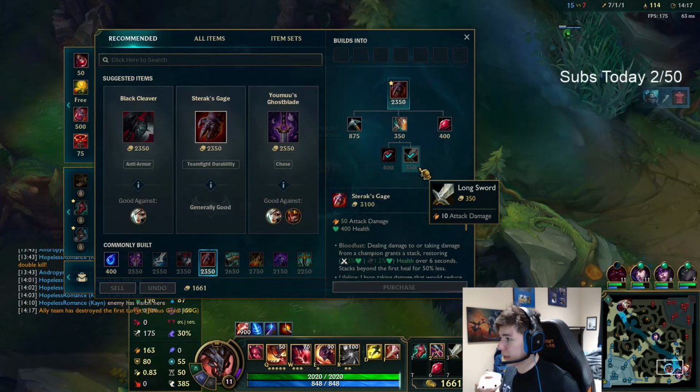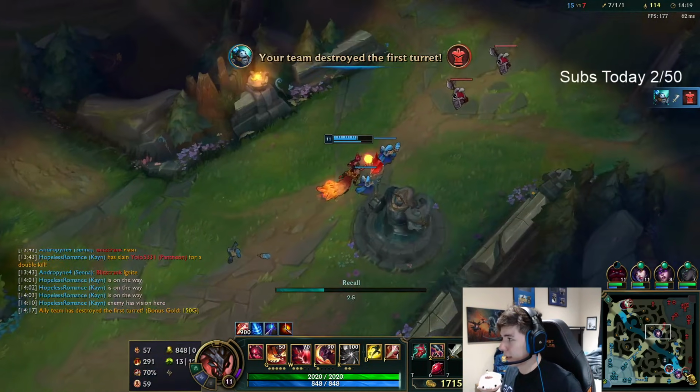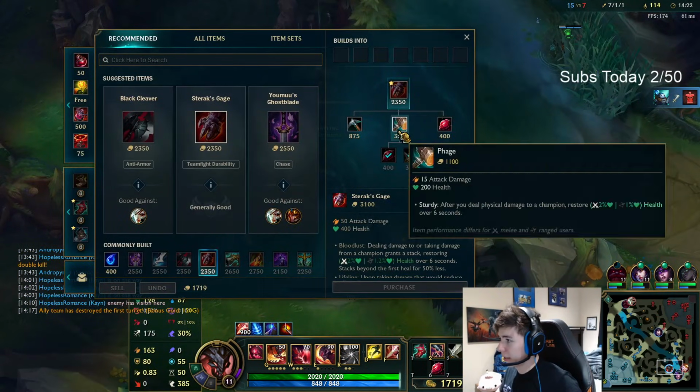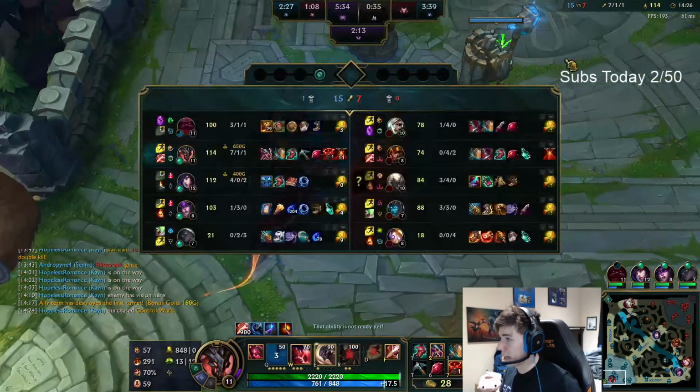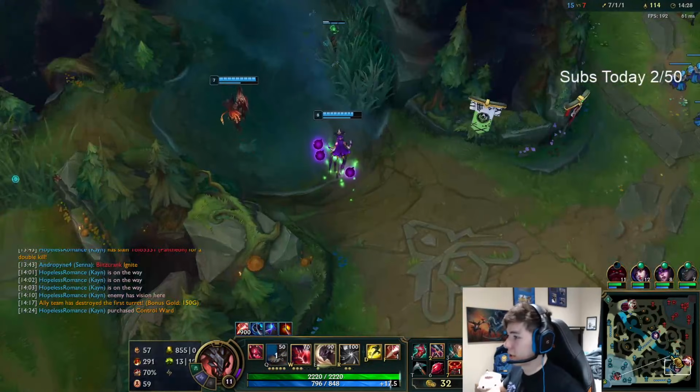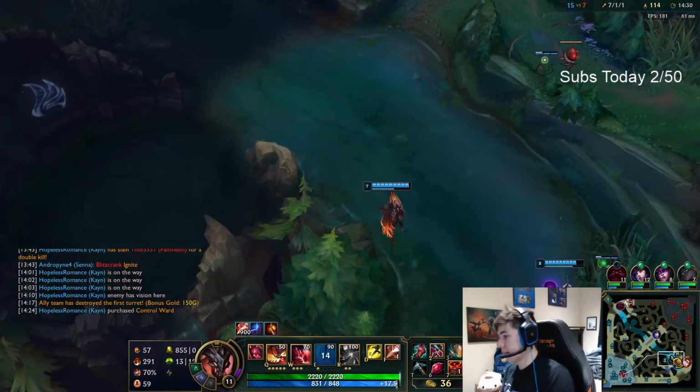Reset. I could have farmed Krugs, but I want to reset a good amount of time before the dragon spawns. Then make sure we get that, and if they try and fight it, then we can just beat them. Pretty solid reset. I don't have Sterak's, but there's no way I can get 700 gold by the time dragon spawns, so it's about as strong as I could be.